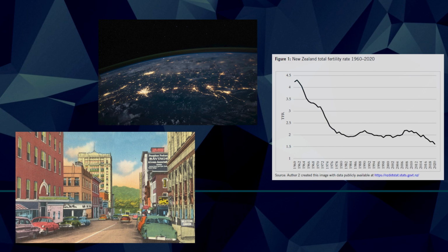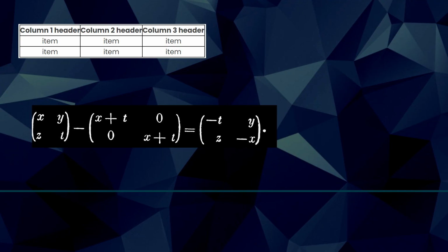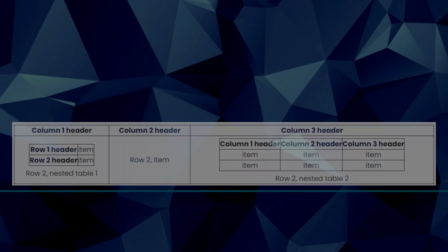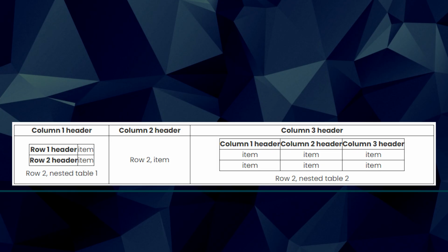Alt text is required for any figures, photos, or other images to be included in your content. However, it is not required for tables, equations, or cover images, or when an image is purely decorative. The exception to this rule is nested tables like this, as these are classed as complex and require an alt text summary. To avoid needing alt text for tables, try and simplify any nested tables, though it is of course understandable that some tables cannot be simplified without losing their meaning. If your Bristol University Press or Policy Press title includes nested tables, please discuss any requirements with your supporting editor.